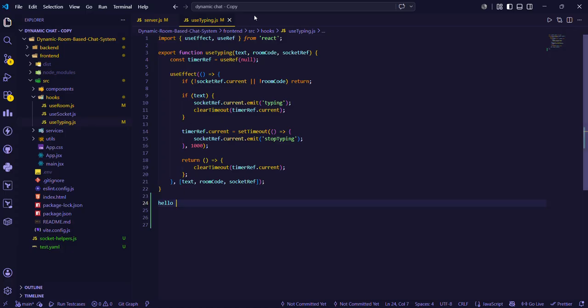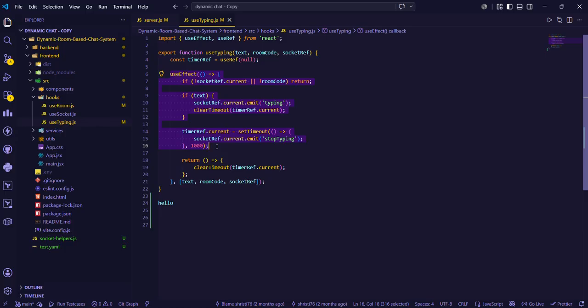Let's see how it works. I have used a timeout of 1000 milliseconds, which equals 1 second. On every keystroke we clear the existing timer and set a new one for 1 second.